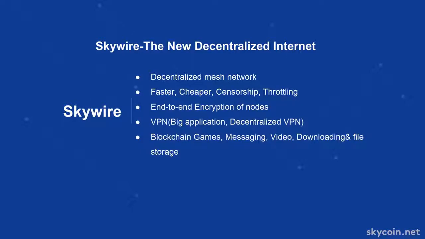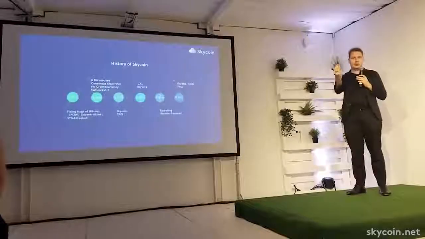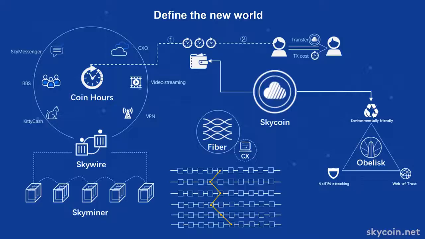What we're doing with Skywire is we're building a community ISP. So we have people buying networking equipment like Wi-Fi routers, and they run Skywire on it. If you provide services to the network, you connect to your neighbor, you form a community internet. If you provide services to that network, you get paid coins. And if you consume the services of the network, you pay coins. So this is the first closed loop economy where people are producing and consuming and paying each other on blockchain.